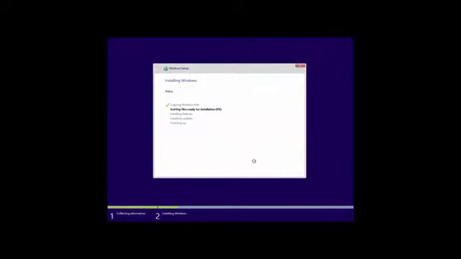All right, Windows files already copied, getting ready for installation. What's interesting about this is it's pretty much the same wizard they've used since Windows Vista. They've tweaked some things around, but as far as the installation window and setting up your disks and stuff, it looks pretty much exactly the same since the Windows Vista days. So they've carried on that wizard, and it's been a very easy UI to understand. So it's pretty cool there.